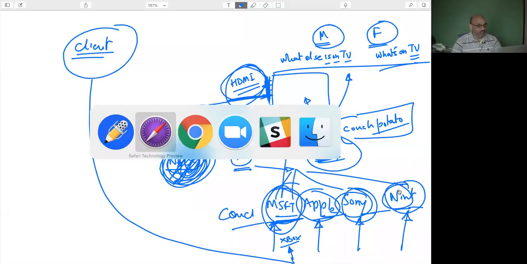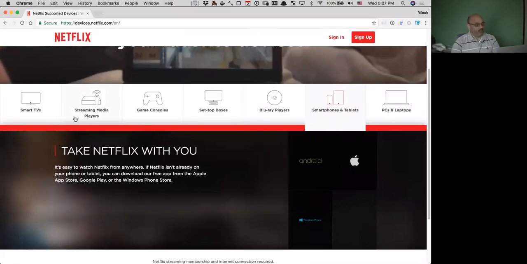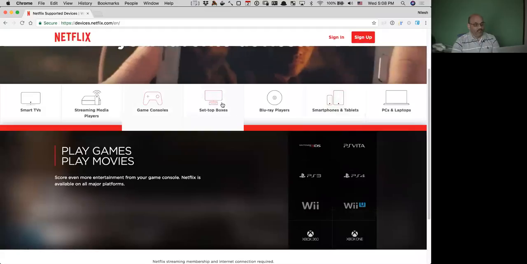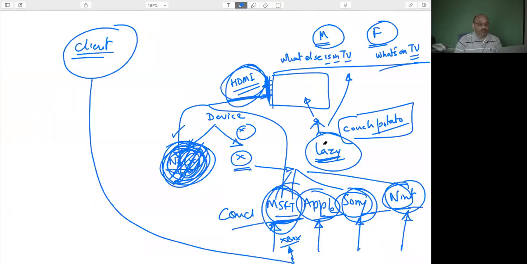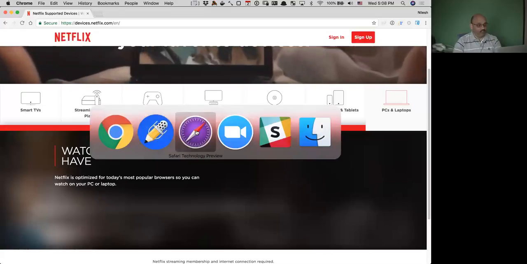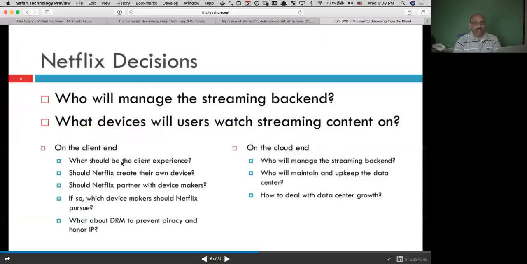And eventually you get to this point where you have lots and lots of devices. And you now have a large collection of people, companies, partners who you work with that provide the experience that you want your people to have using the client that they already own. It's already there in their homes. All you need to do is inject your application into the PlayStation and then let this lazy person play the PlayStation. That's it. You get Netflix. That's the design that they had in mind when they chose to not create a client device.